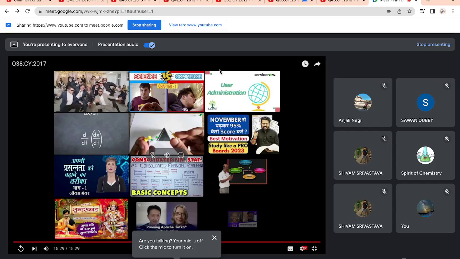Here we have the inner transition elements known as f block, which are divided into two categories, that is lanthanoids and actinides. The lanthanoids are the 14 element series which follow lanthanum, and actinides are the 14 elements following the actinium element. So that is why the names are defined as lanthanoids and actinoids.